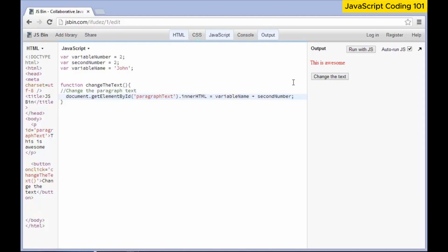If you ask yourself how many apples we have, and you have one apple plus an orange, it's like 1, but it doesn't really make any sense to the computer. But watch what happens when you do this, okay? It says John plus 2. It just basically mashes everything together. There's not really a better term for that. It just puts them together, really. That's all it does, okay?